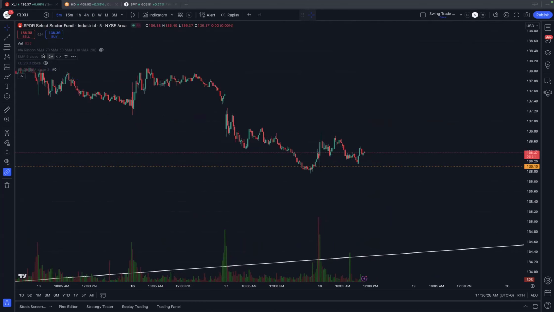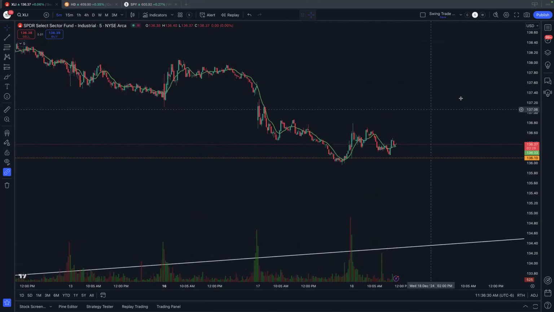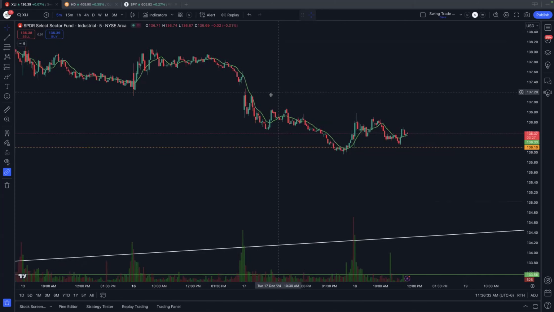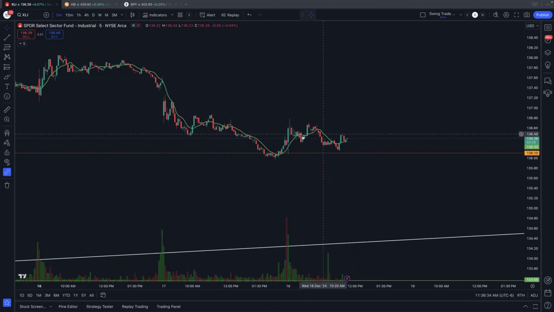On the 5-minute, it's very much so that 9 moving average that I'm watching. It's very much so the 9 moving average, all right? So this was the opening candle of the day. And we know it opened here, pulled back, but then it came back above and in fact closed above the 9 moving average. The best thing that you can do is to wait for price to revisit it. You're going to hear me say that on everything. Wait for price to revisit it and confirm that it's going to hold it.